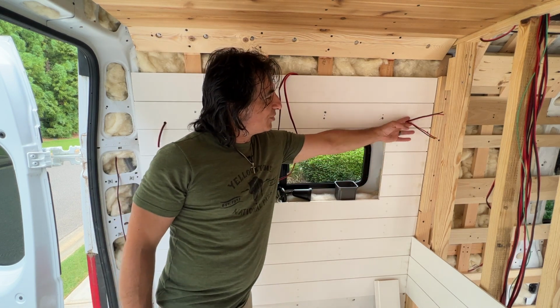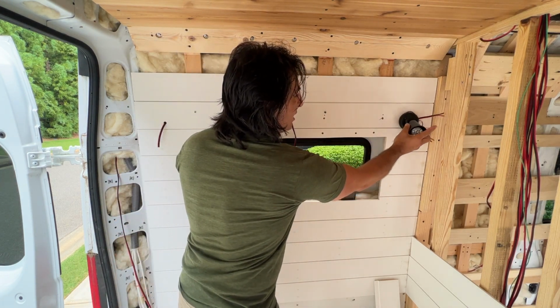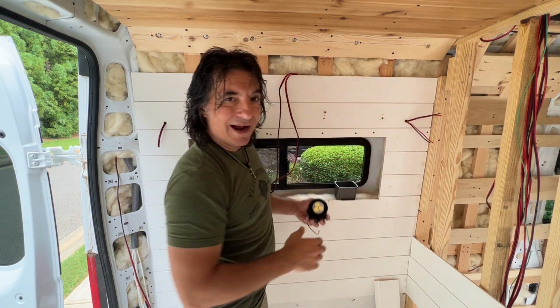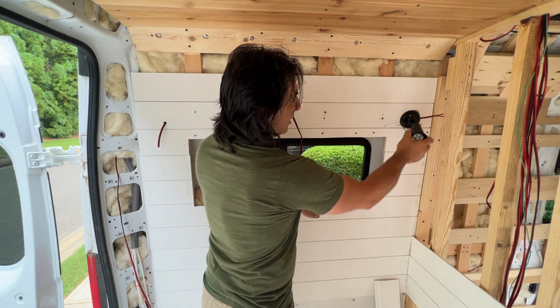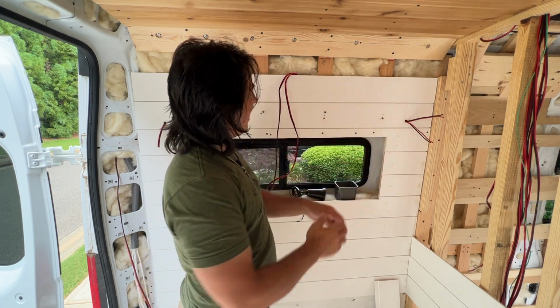I've gone ahead and drilled a hole and run some wires for our night lights, which are going to go here and another one here on this side. There is actually a block of wood behind the shiplap so that when I screw this in, it's got something to bite down into other than just that shiplap, which is pretty thin material. So it's got a little block of wood behind it.